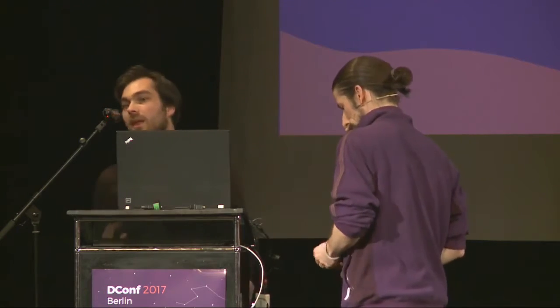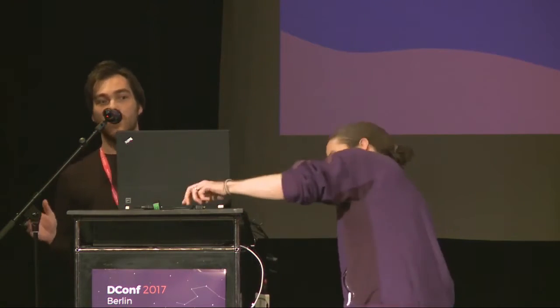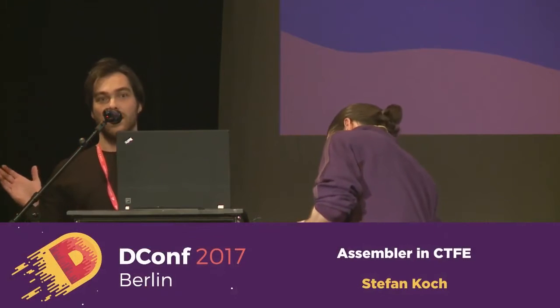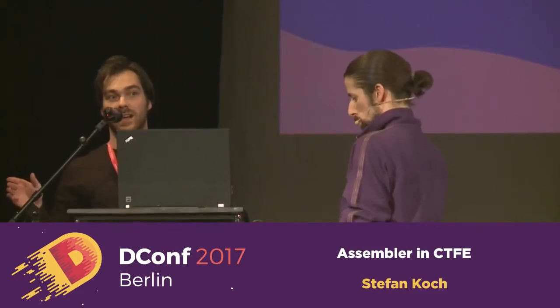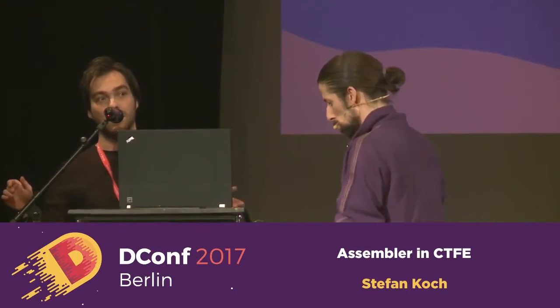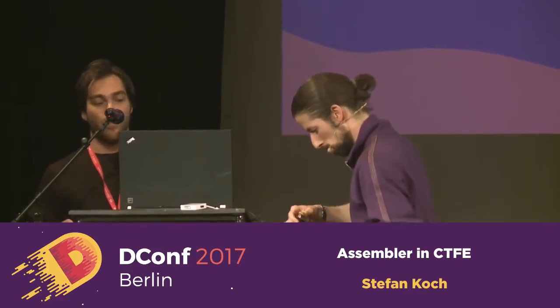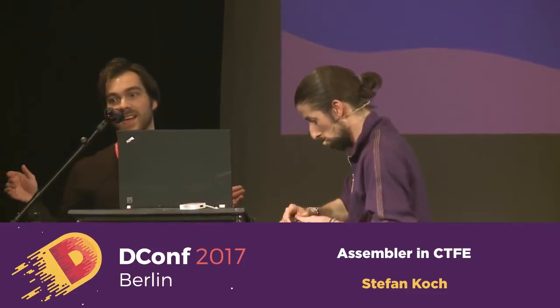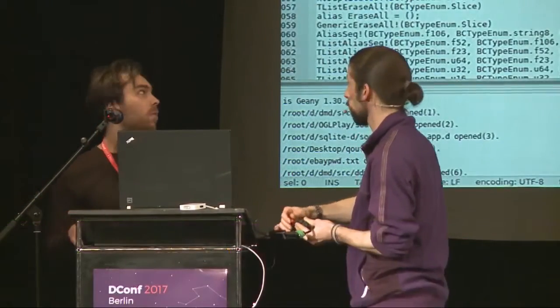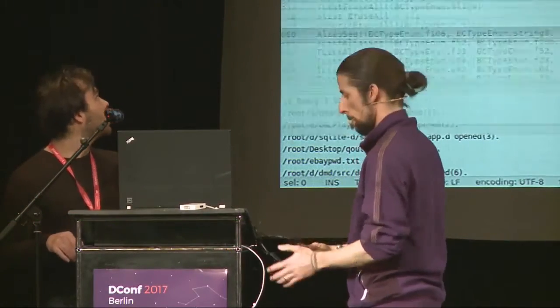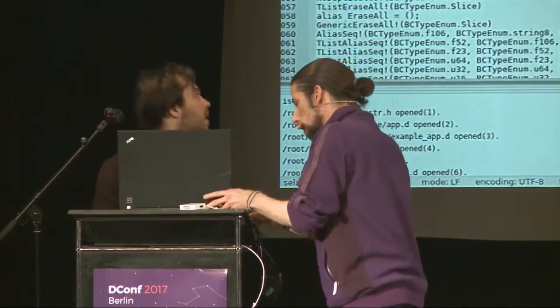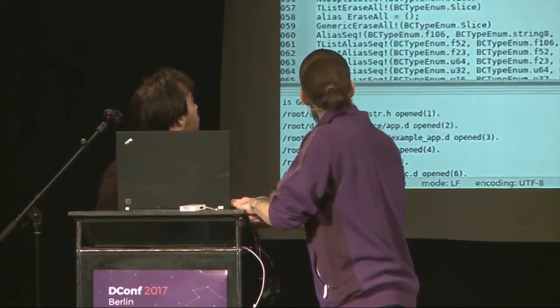Okay. If I don't get to show you this, what I wanted to show you is an assembler that works at compile time and allows you to do fun stuff. You can just write stuff like push edx, subtract something from ESP, and the assembly is done for you. Okay, it looks like this.